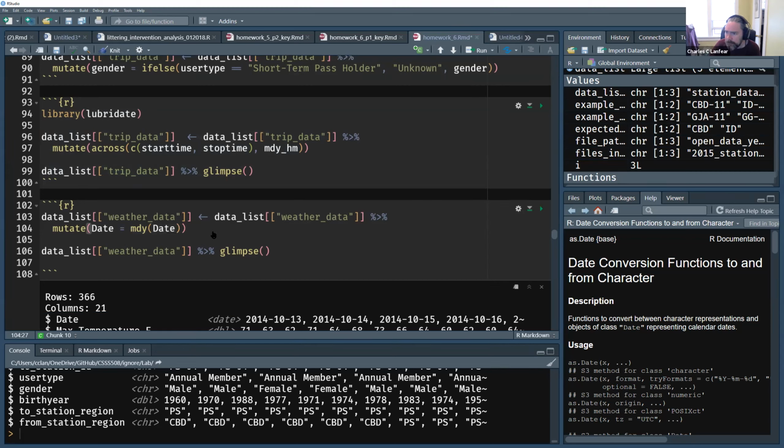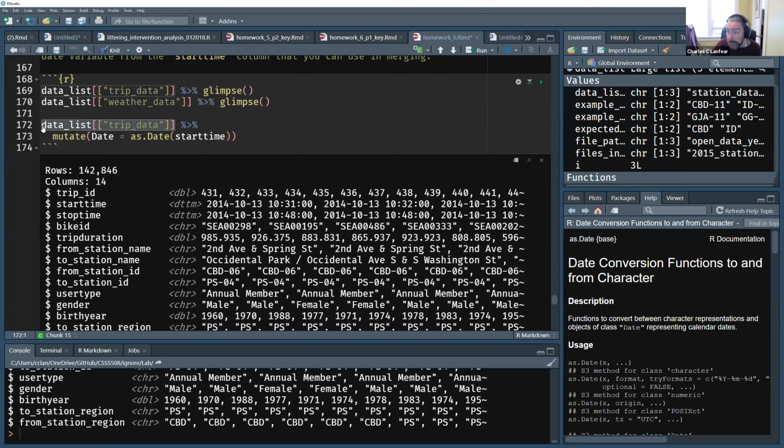Great. Okay. So let me go back down here. Now we've got a date column in trip data. I haven't actually assigned trip data back, and I'm not worrying about it yet, but we have a date column in it we can use to join our data together. The next thing is we want the weather data, but what do we actually need in it? Out of all these columns, what do we actually care about?